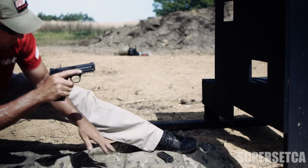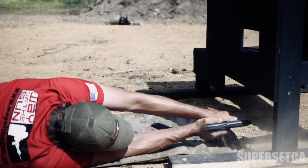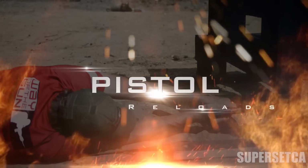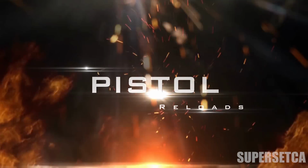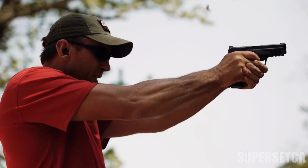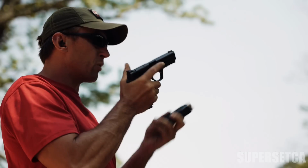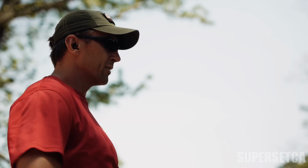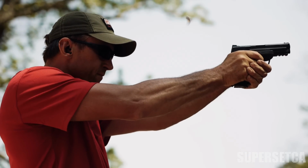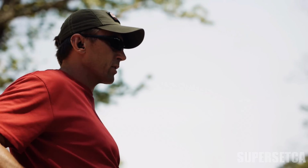All right, now rolling into the prone. Now to set up, let's just shoot a few and then do a reduced capacity reload. Work some of that grouping. All right, got through an engagement, happy with what I had, swap it out, do a reduced capacity reload. Keep working some of those.